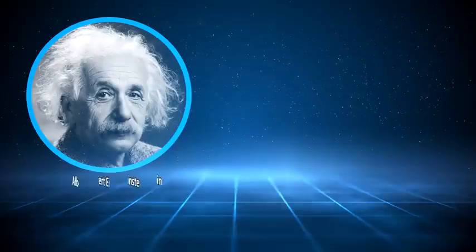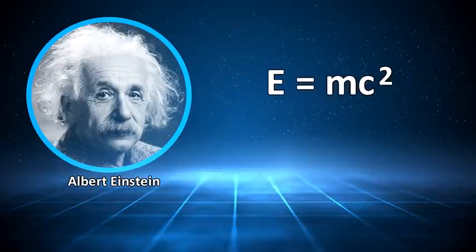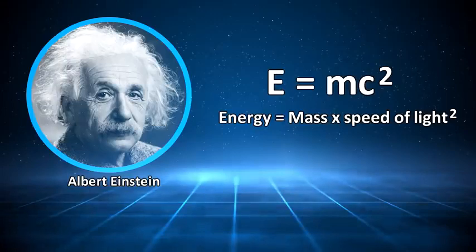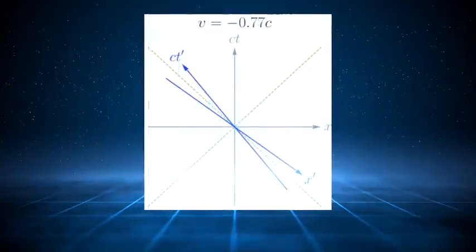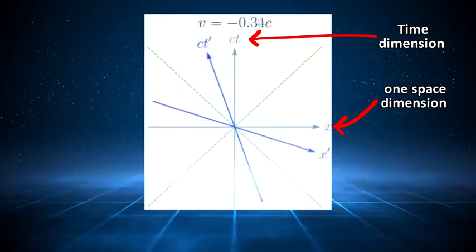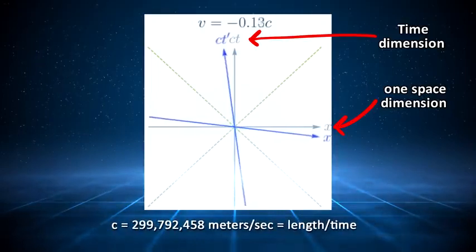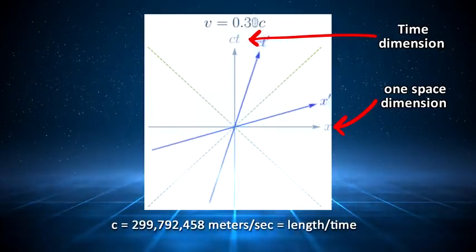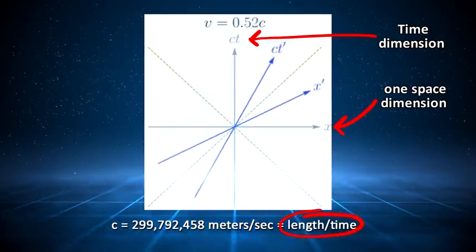The speed of light is a very interesting constant. One way to think of it is as a conversion factor between mass and energy, as found by Albert Einstein in his famous equation E equals mc squared. But it can also be thought of as a conversion factor between the time dimension and the three spatial dimensions of our four-dimensional universe. C also applies to everything everywhere and is the second of four universal constants. It has units of distance over time.